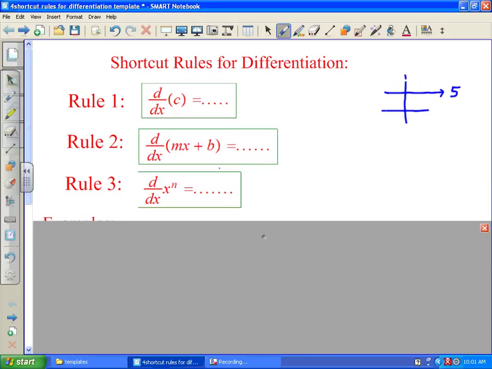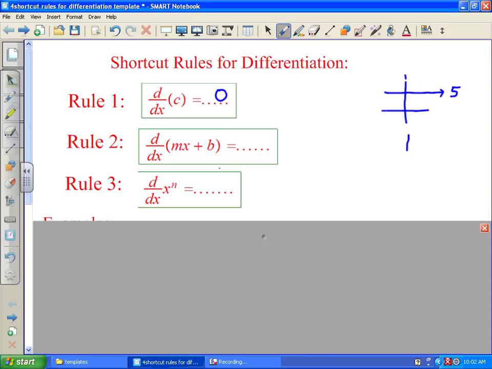For a line, it's easy. For a curve, we have to do more work. But what is the slope of that line? Anywhere you are, it's 0, right? So basically, let's make a note that the derivative of a constant will always be 0, because that's like finding the slope of a constant line, a horizontal line. Okay? How about rule number 2?